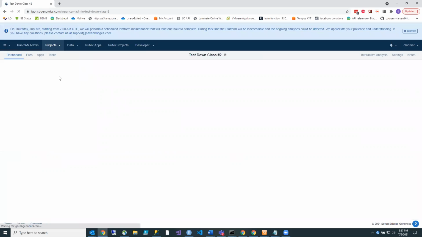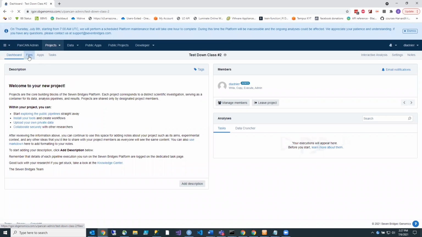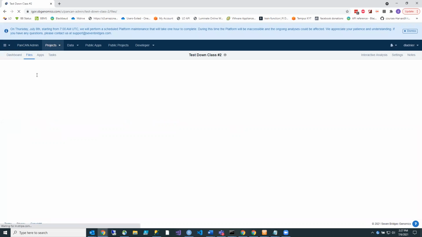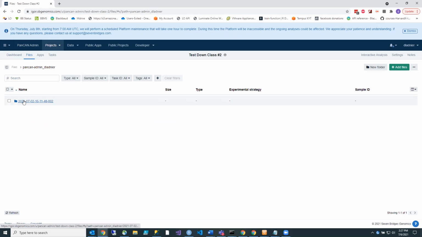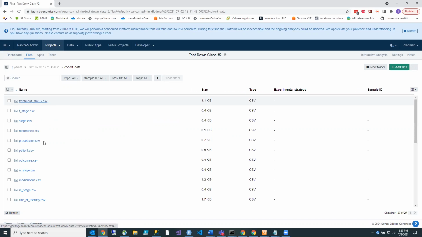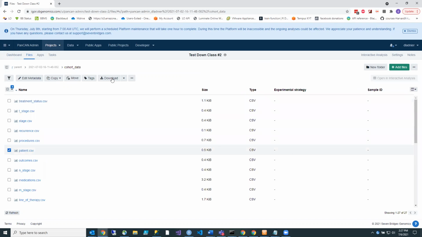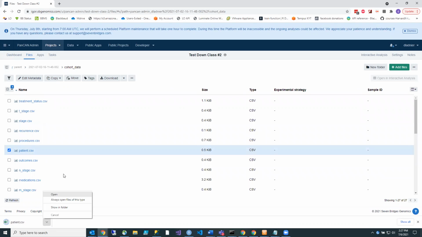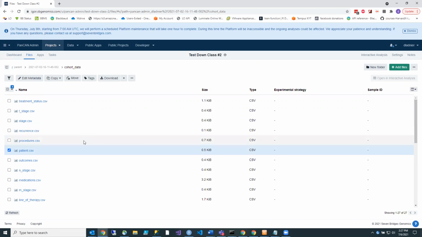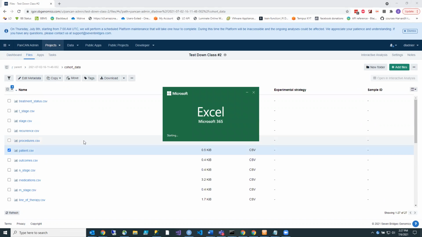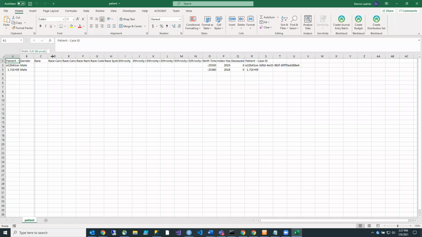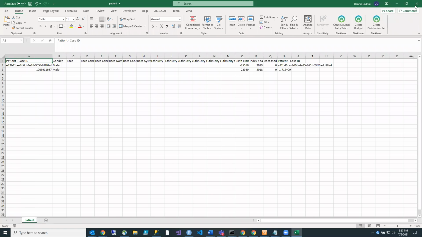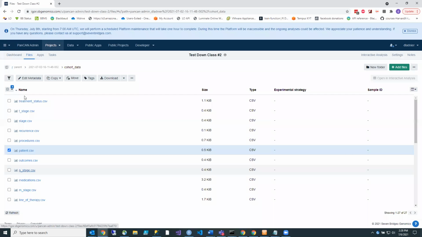This is an export we ran earlier, and we're going to show you that after we drill down to the CSV files, we're going to download the patient.csv file, and there should be 2 patients in this file, as was in our cohort. And here we are, our two cohort patients. We can, of course, download any of the other files we want to.